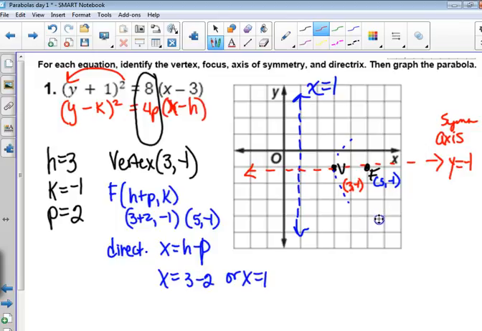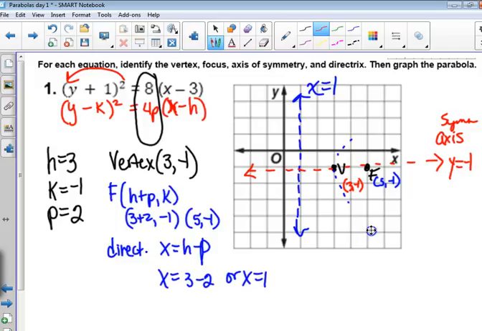When you go to actually draw the parabola, it's kind of hard to know how wide it is, okay? I will tell you, the bigger the p-value, the wider the parabola. The smaller the p-value, the narrower the parabola. I'm only going to require that you find 1 point, and it can be a decimal. It doesn't have to be anything pretty. I just want you to get 1 point so that you're close to how wide it should be, all right?